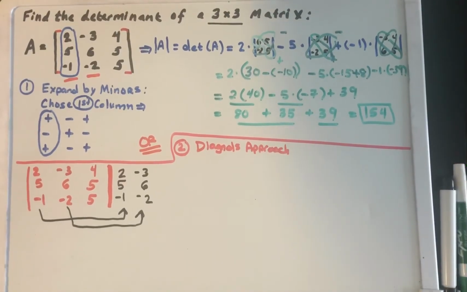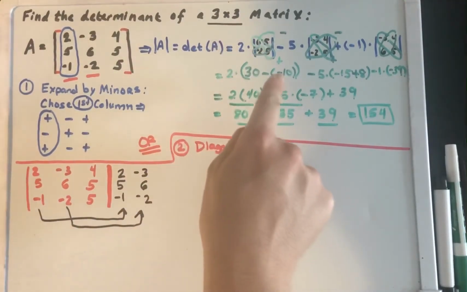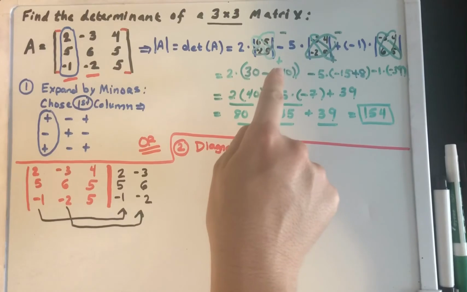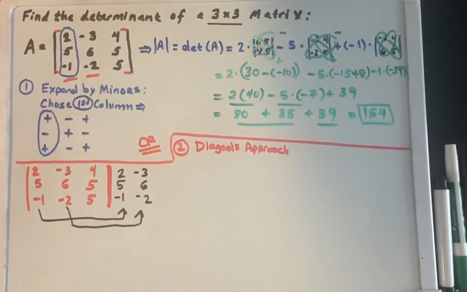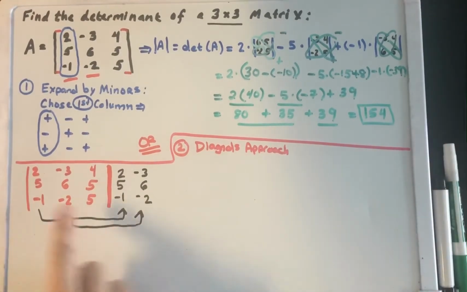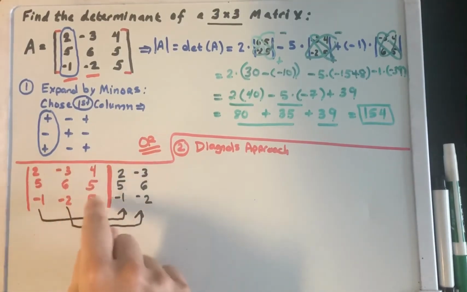Well, the idea with the diagonals approach is you're trying to mimic what you do for a 2 by 2 determinant, which was multiplying down the diagonal, you keep signs the way they are, left to right. Multiplying up from left to right, you take the opposite of those products. Okay, so similarly now the reason we've done that is because if you had just gone down and then just gone up, you would have missed several numbers, right?